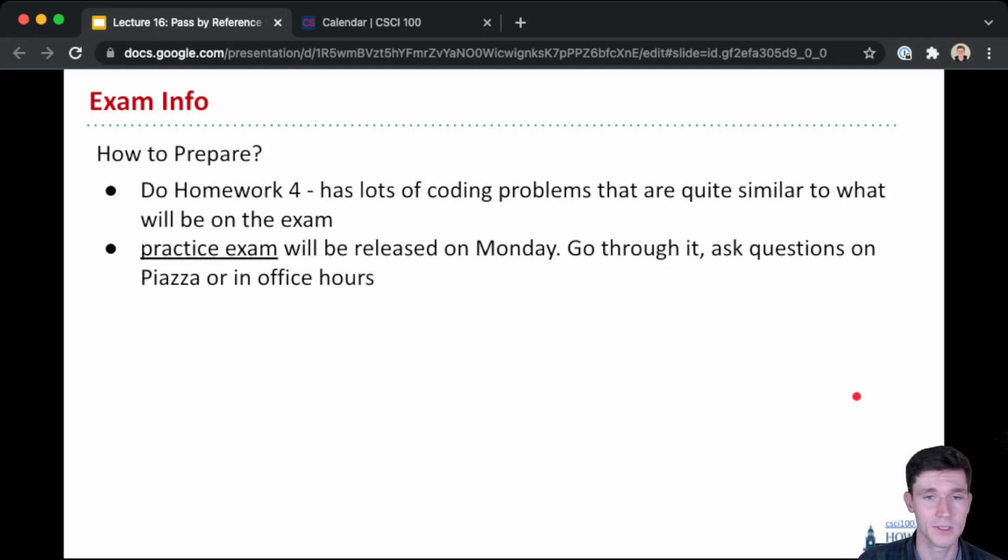Certainly, you can absolutely still pass, but you'll have to put in the work and the effort to prepare for this exam and come and get help. Don't wait until the night before to start studying. That's already too late for you to get help when you run into problems.